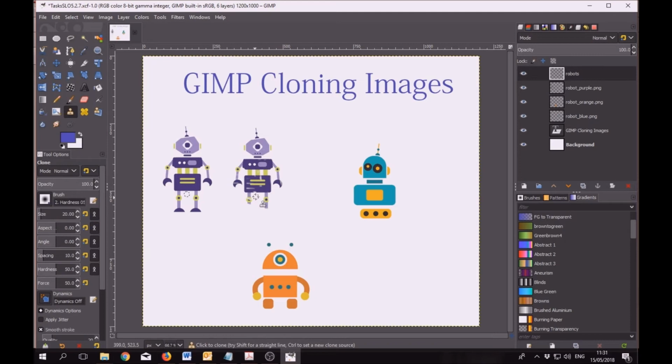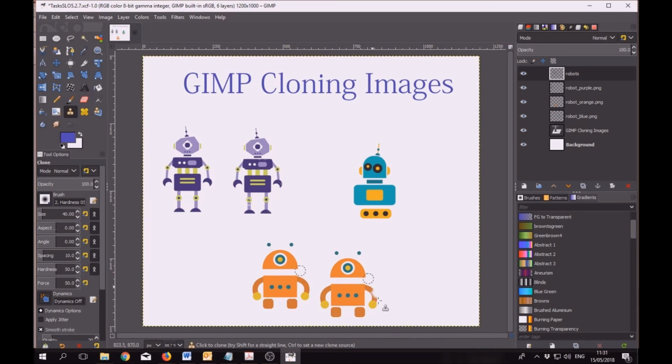I think that the brush is a little bit too small, so I can make it bigger because I seem to be losing. It takes a little longer, so I'm going to make this 40. Right, the orange robot, in the layer, Control, press, click, go to the layer where you're going to copy it and then start copying. This is better, like the 40 size.